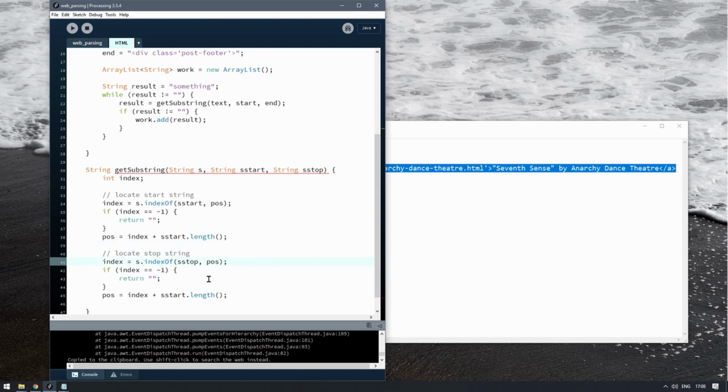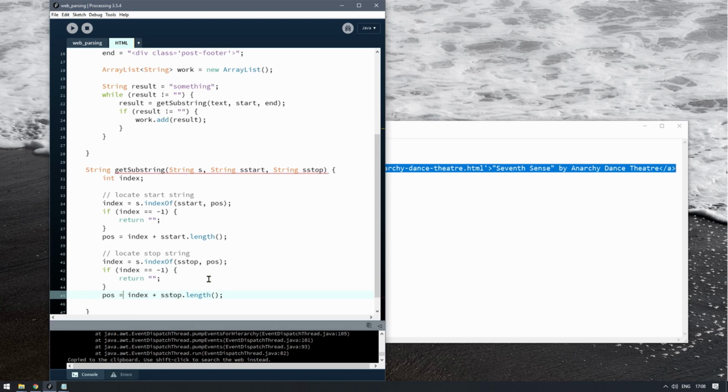So that will keep us safe. Once again, if we don't find it, then we better just return nothing. But if we do, we can continue to increment our position. Oh, not plus. Is this right? Oh yeah, it's the new position. Sorry, yeah, position is the new index that we found plus the length of the stop string.